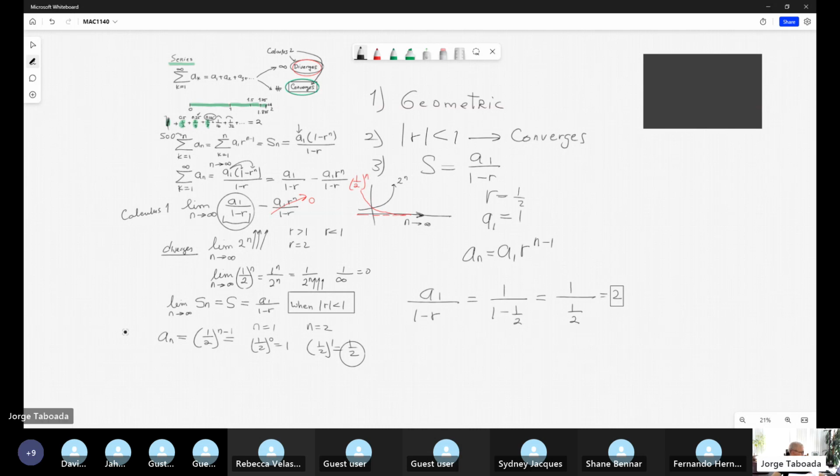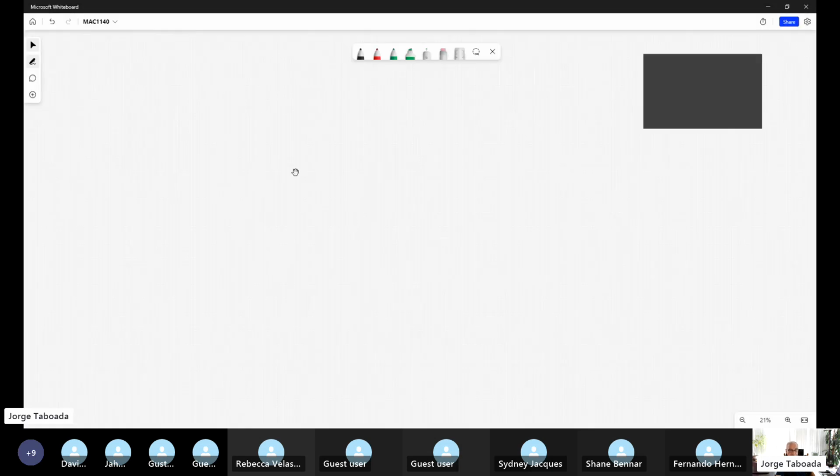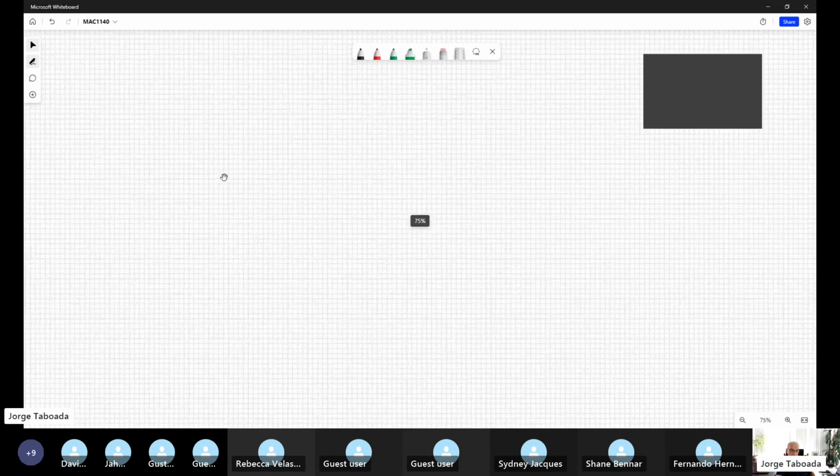Any question? No problem. Okay. In the test, you can see one question like that. Okay, it's given two series, and you need to predict if it's convergent or divergent, and also find the summation of the infinite elements. But the only thing you should do, as you see in the review package, is you prove if it's geometric or not. Not geometric, it's divergent. If it's geometric, then you find the common ratio. If the common ratio is less than 1, you say yes, convergent, and you find the value with the formula.